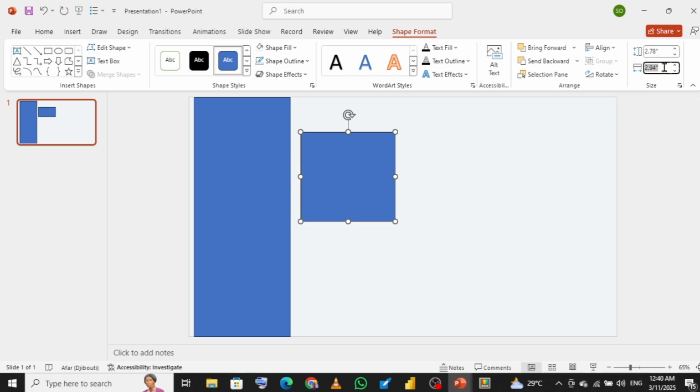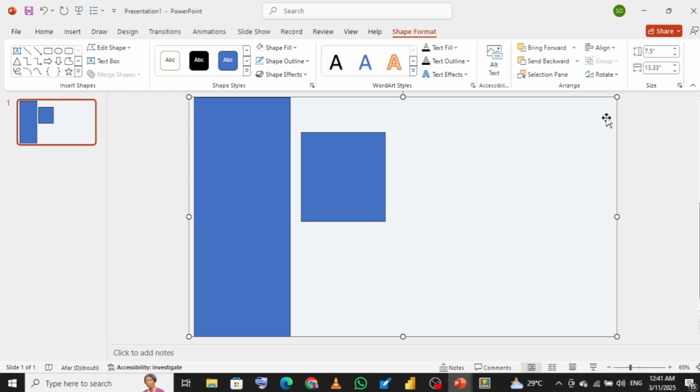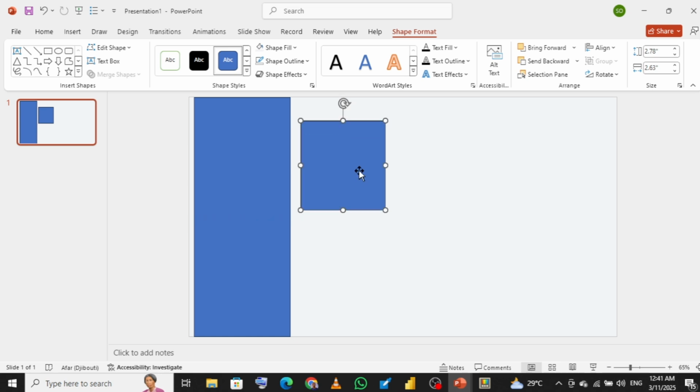Then this should be 2.63, 2.63, then enter. So I can just select this and drag it up a little bit. Then I can just right click, Ctrl C, Ctrl V.